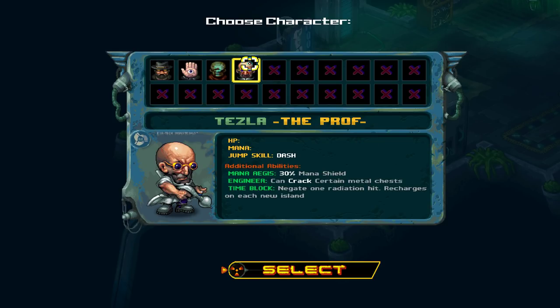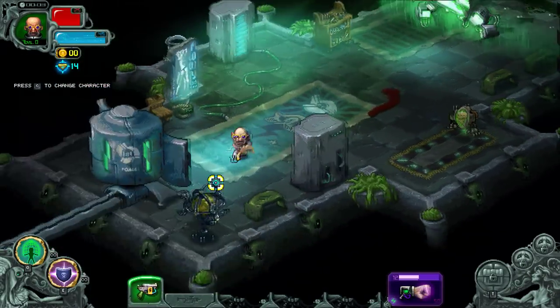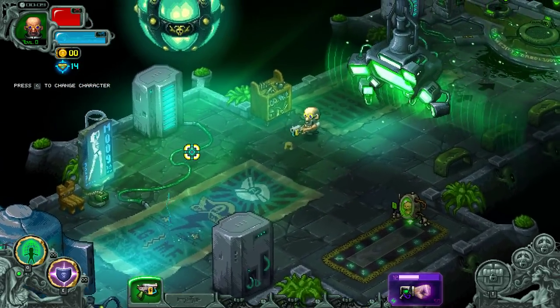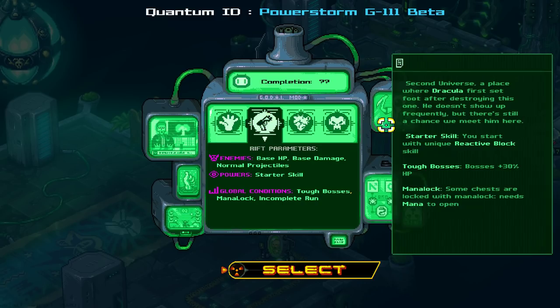Okay. And negate one radiation hit. Recharges each new island. I still need to figure out what exactly radiation does. But yeah, we actually got a legitimate type of a dash here. Oh my God, look at this, man. All right. Plus 10% HP, plus 10% damage. Powers, starter skill. I didn't even use that thing anyways for the most part.